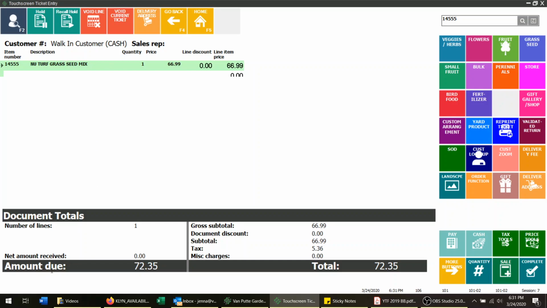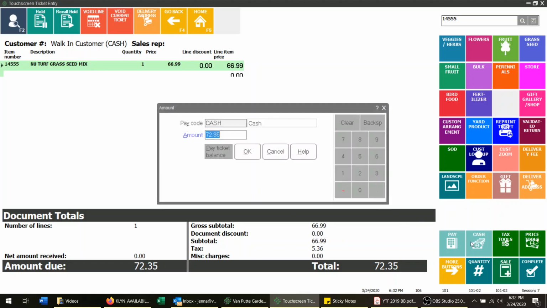I'm going to have the amount due, which is $72.35, and then a total, which is $72.35. Here in this box you'll see the subtotal, and then the tax, and then miscellaneous charges if those were there as well. So if I wanted to pay for this order right now, it'd be $72.35.